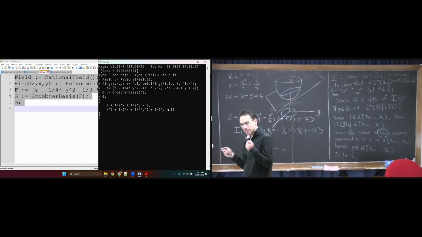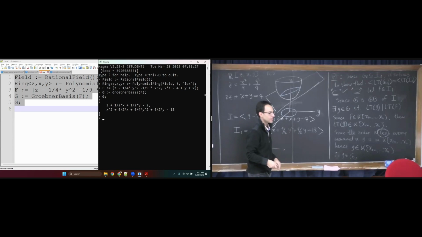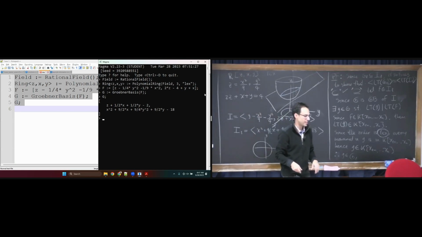This is precisely what we wanted. The last equation does not contain z. So this corresponds to the projection on the xy plane of the whole variety.